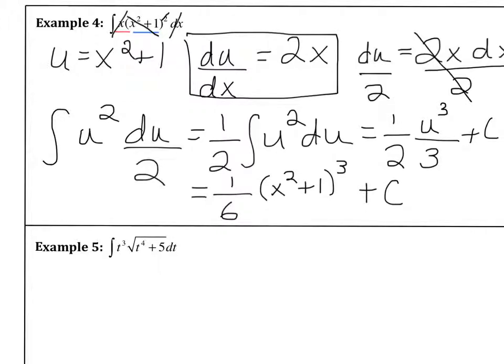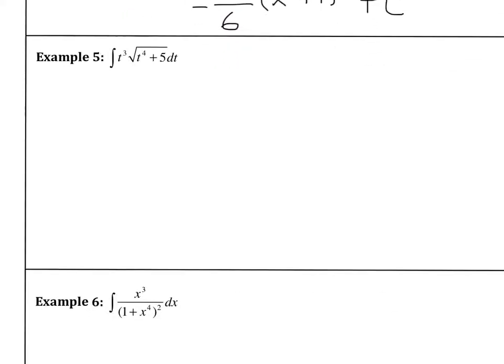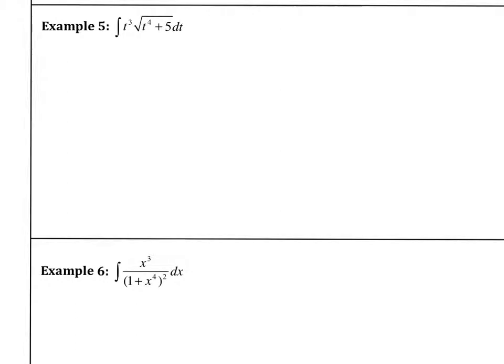All right, let's give example 5 a shot. In example 5, we don't see exactly what we want again, right? We recognize that this t to the 4th plus 5 is in really good shape to be our function, and t cubed, well, it's not the derivative of t to the 4th plus 5, but you know what? We don't care. We just care that it's of the right order to be the derivative of t to the 4th plus 5, right? Derivative of something to the 4th should be something to the 3rd, and we're in business.